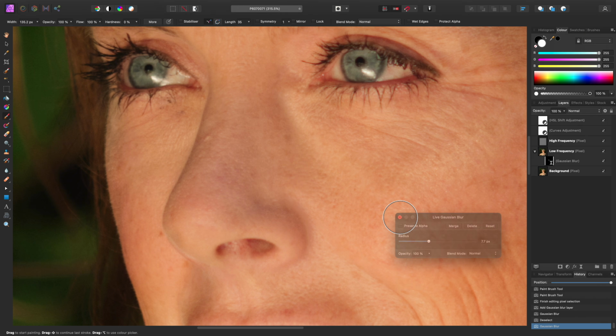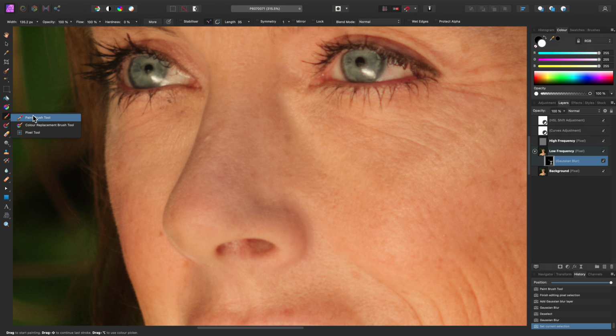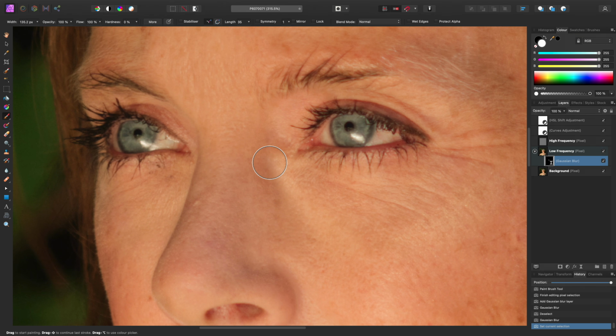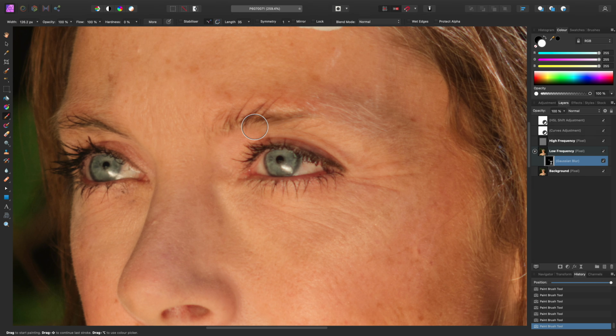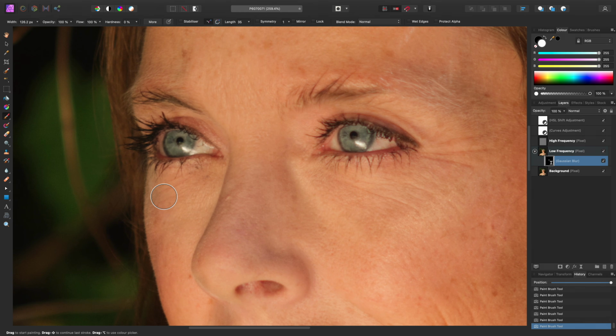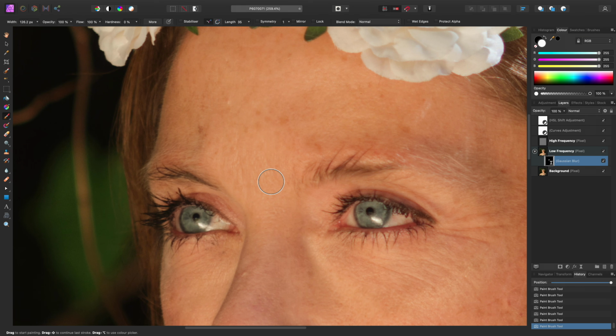Because this is a non-destructive filter layer, this Gaussian blur filter, it means that with the paintbrush tool, we can easily paint on and off its mask. For example, if we wanted to apply the lightening effect to other areas of the face. So because I'm set to white, that means I'm adding to the mask, and I can just paint around the eyes here. I could also go up to the forehead and just smooth that out as well.